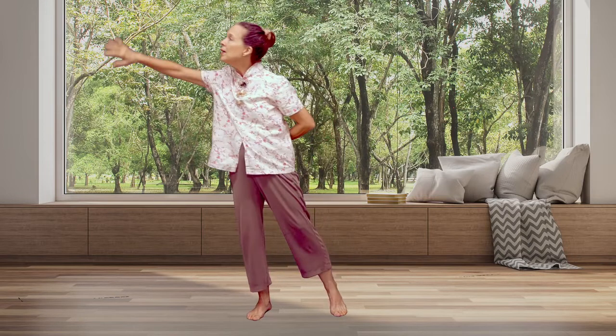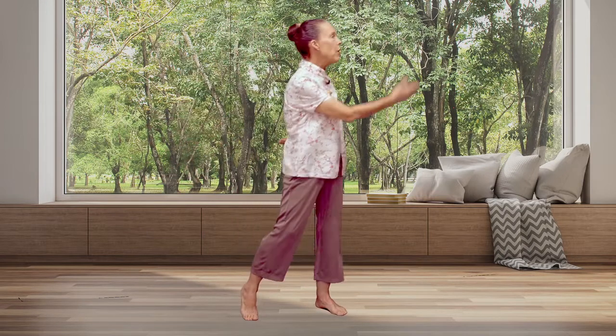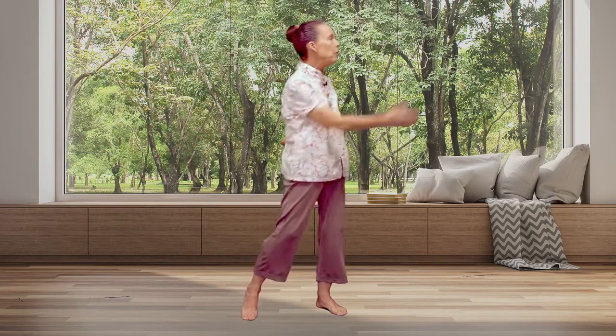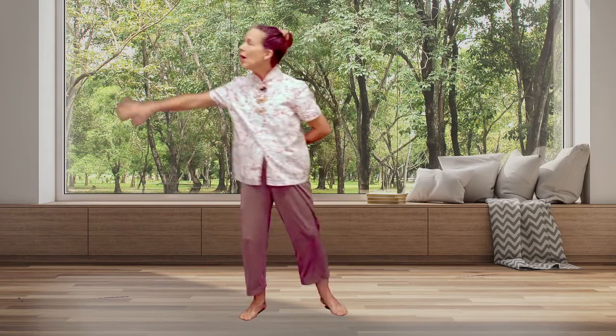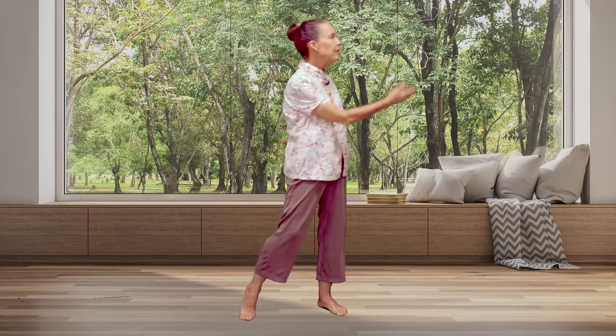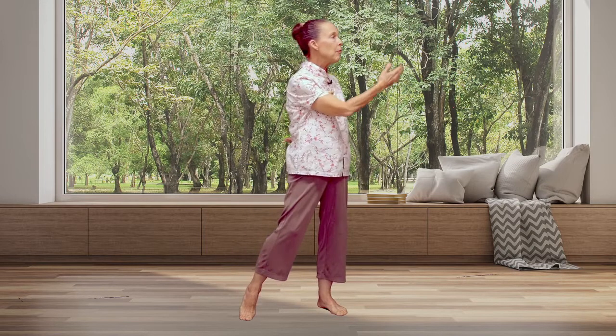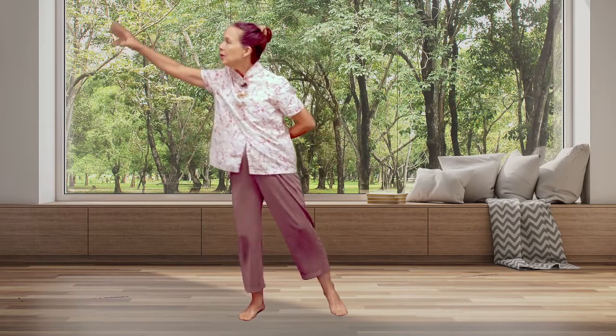Breathing in as you reach, breathe out as you toss. Look close at this hand and then look far at where the ball is going to go. Toss the ball. The Chinese believe if you do 39 of these on both sides every day, that you can prevent strokes.